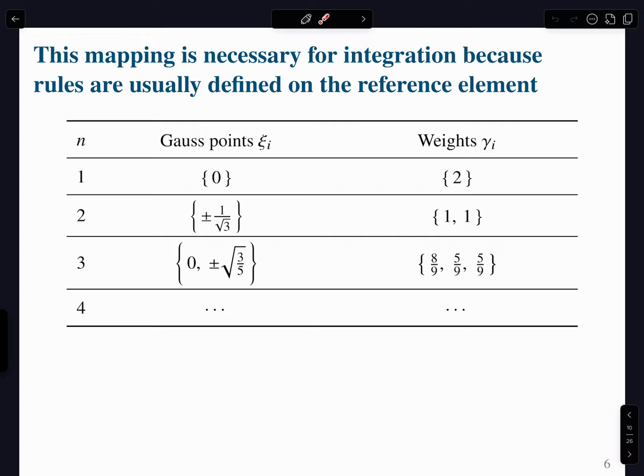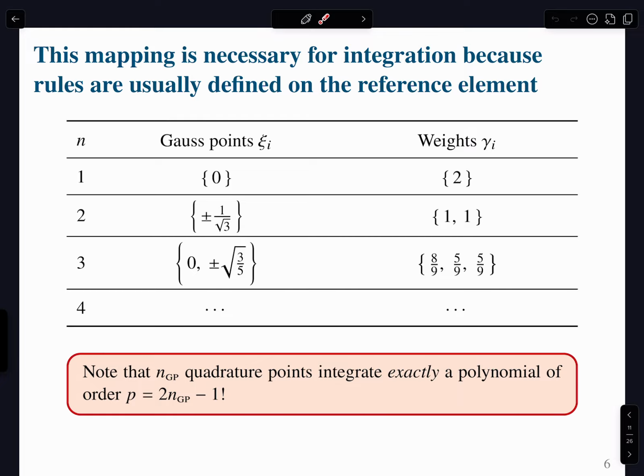In the code, actually, there is a function that is called grule. You probably saw that. And this gives you the integration rule for an arbitrary number of points, right? So you just pass as an argument the number of integration points that you want, and it returns all the points and their weights. So in a way, we're computing the quadrature rule as we go.